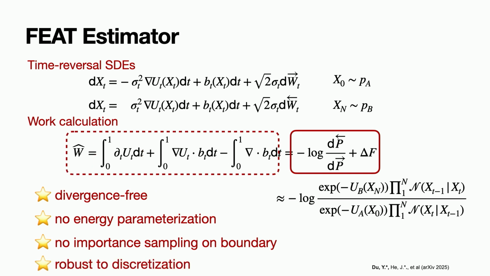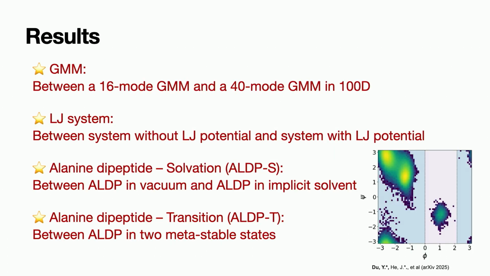The last thing is more practical: you don't need a second discretization. If you want to calculate work the left-hand side way, you need another discretization of this ODE, right? If you use the right-hand side, you only discretize the SDE to draw samples, and then you evaluate on it. So you don't need a second discretization. All right, feel free to stop me if there's a question or I'm going too fast.